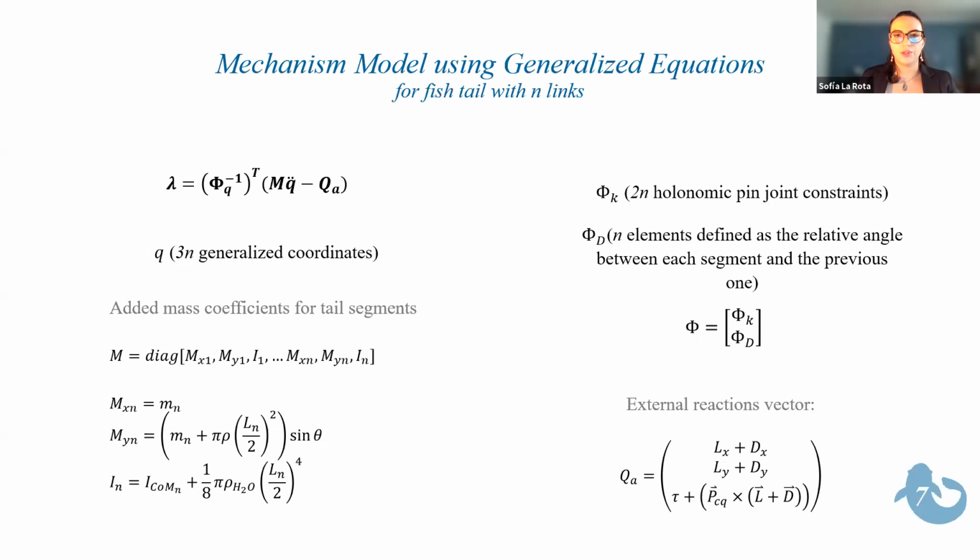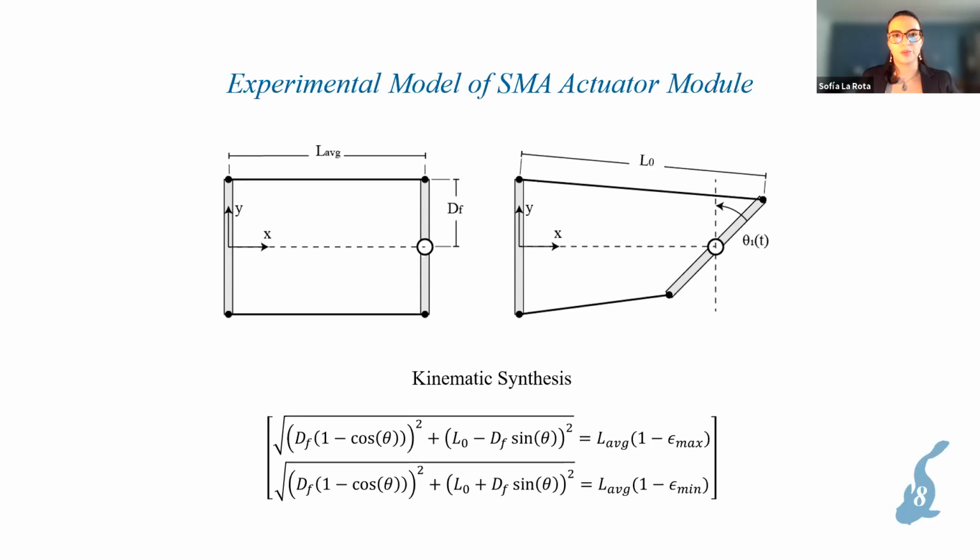Now, using this tool programmed into MATLAB, we go on to explain the experimental model of the actuator module. The double lever mechanism was inspired by biological joints in which pairs of antagonistic muscles work coordinately in order to produce rotation around the pivots. You can see the constitutive equations of the model. They have 6 parameters, 2 of which are the maximum and minimum elongations of the wire. These parameters were found experimentally.